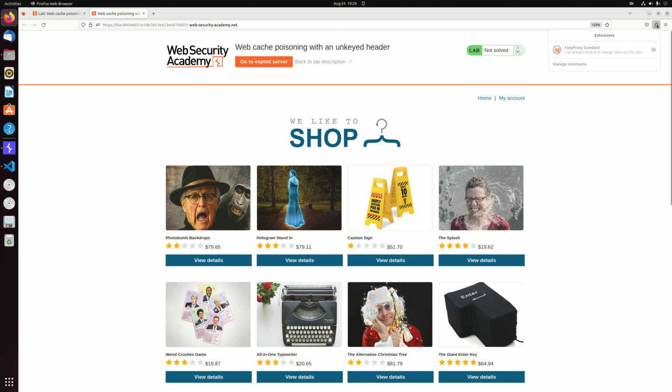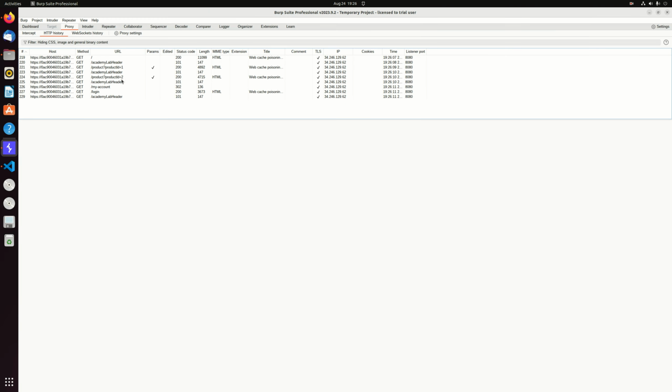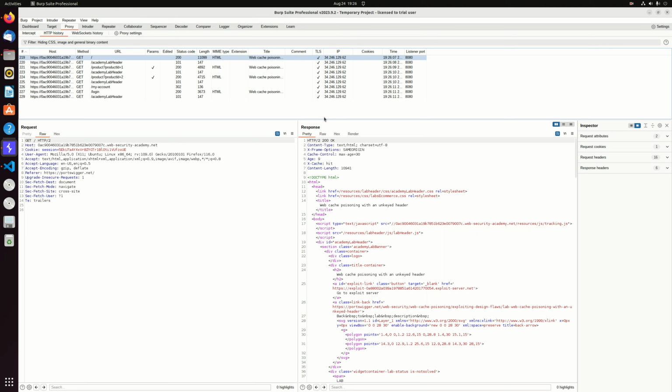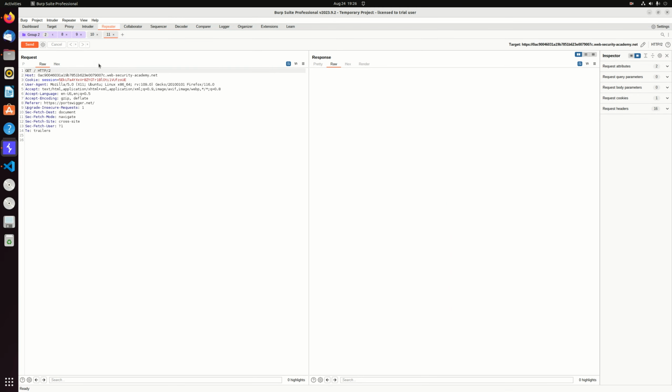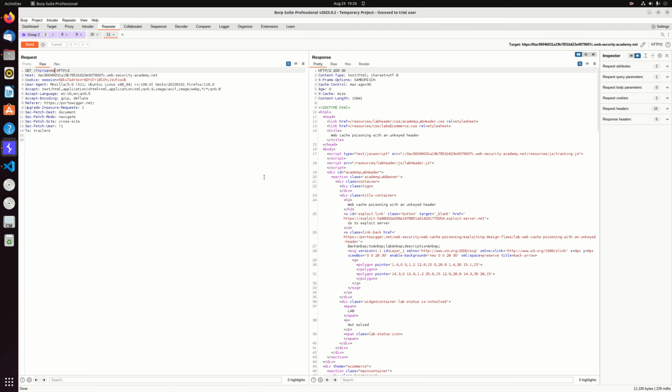As always, let's turn the OSCP proxy on and look into the website and its application and the functionality of the website. Take a look at the traffic. We can find here the cache. It looks interesting. Let's try to send it into the repeater, and we will add the cache buster to not interrupt with the other users. All right, we have a miss. Let's send again. We have a hit.